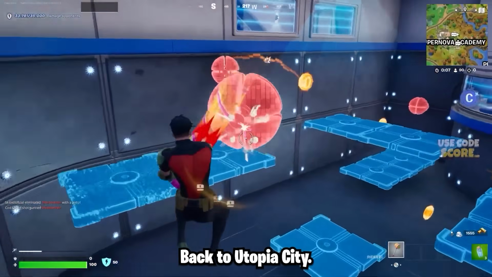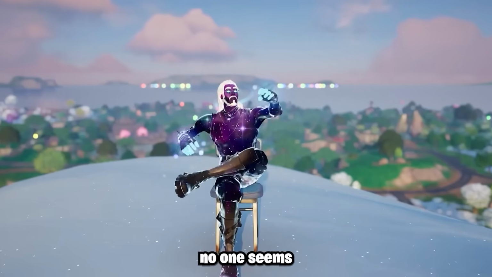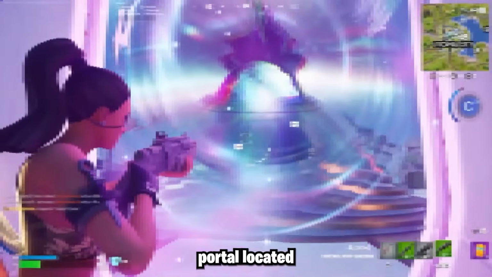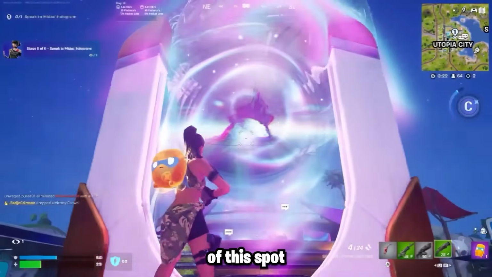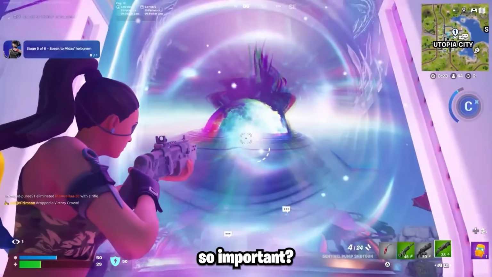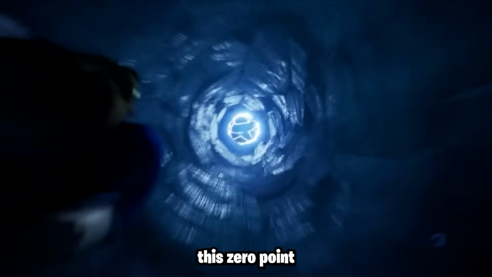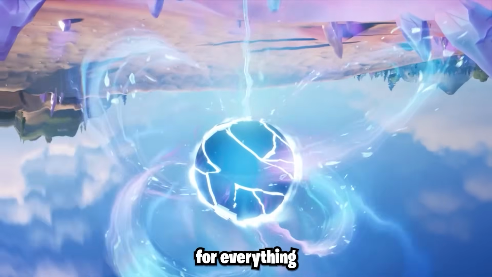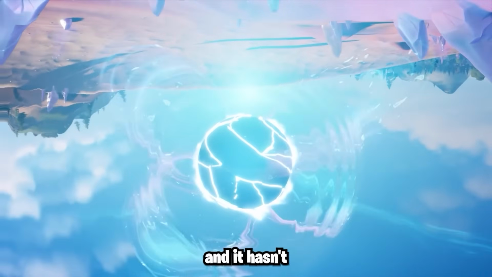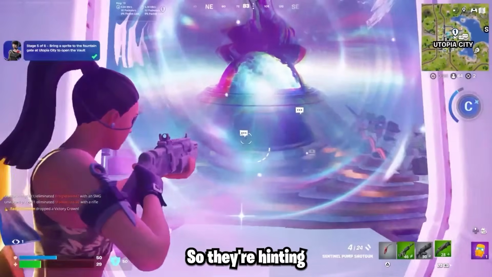Back to Utopia City we go, where there is once again another crazy secret. This one is just wild because it's right in front of you, yet no one seems to notice. But this portal located in the center of the spot actually shows the zero point. But why is this so important? Well, those of you who have been playing the game for a while know this zero point is essentially the foundation for everything Fortnite related, and it hasn't been in the game in a very long time. So they're hinting at its return here.